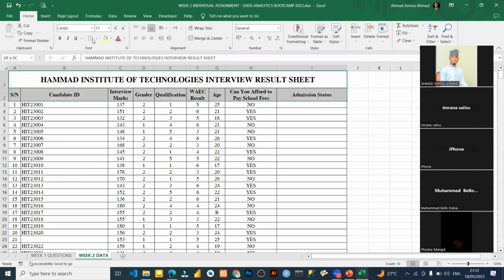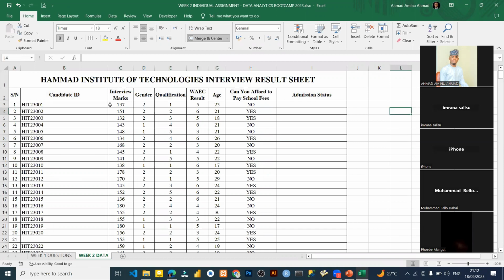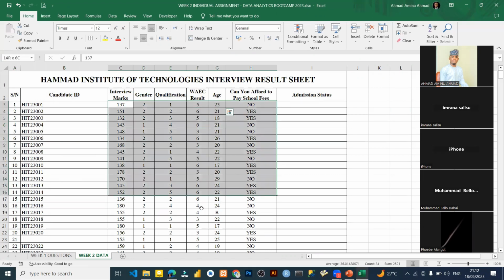By mere looking at this, you will see that this is quantitative, this one also, all the data under this is quantitative data, while this is qualitative. So I'm going to check each column, whether all the data inside a particular cell is correct data.